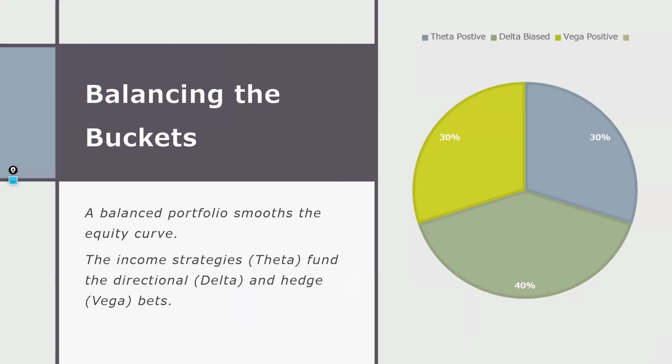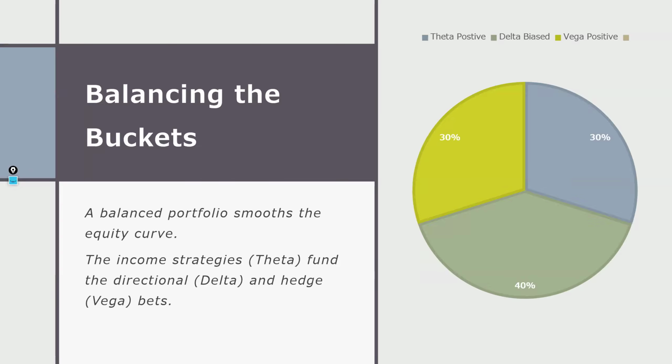A balanced portfolio smooths out the equity curve, which means you don't have big drastic moves. If the SPX is down 2% and you have only puts, you're making 100%. True. And if the market is up and you're only long, true. But if you are wrong in any way, how do you smooth that out?